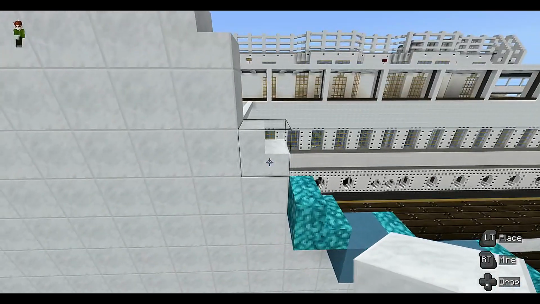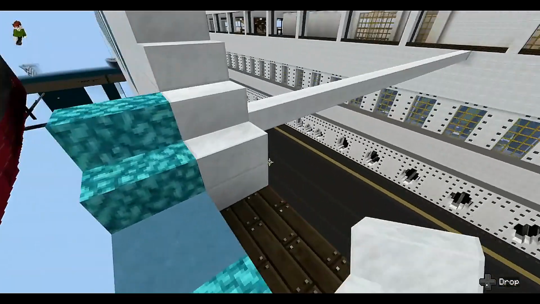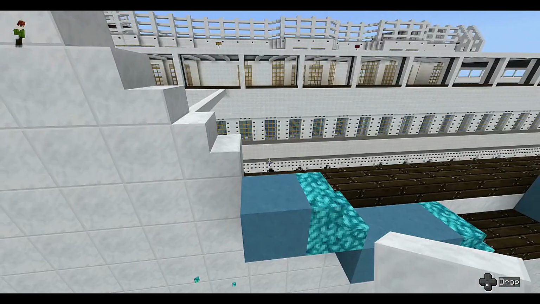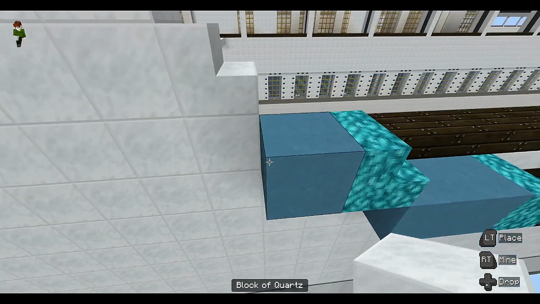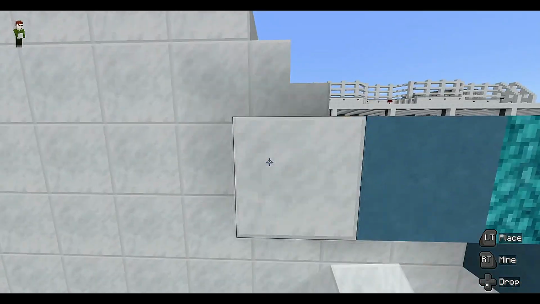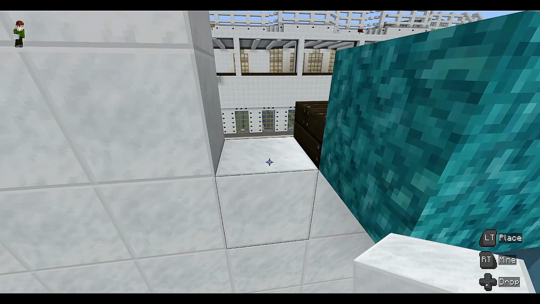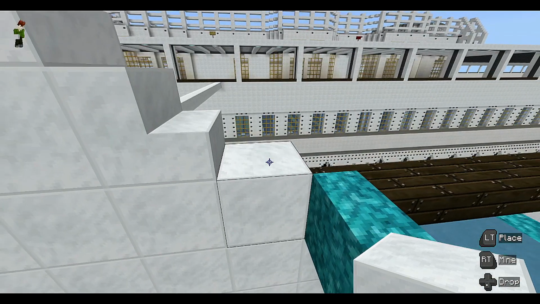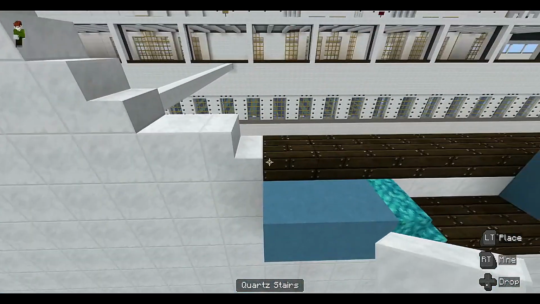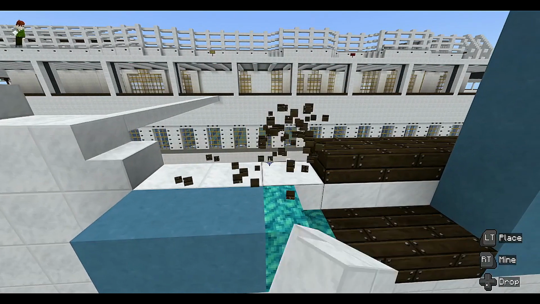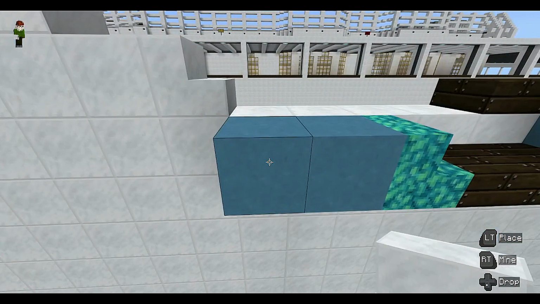it'll be just like, from this quartz stairs, go down to the southeast by 1, down to the right, remove that, and then obviously put the blocks underneath. And then the next stage is go to the right by 1 on this block here. So it's this block, and you should have a wood panel there. Remove it and replace it with a quartz block, and do the same again, but this time with a quartz stairs. And you need to remove the slabs, because we need to move the whole thing down by 1.